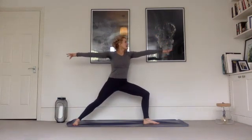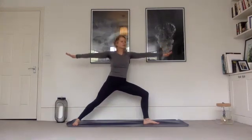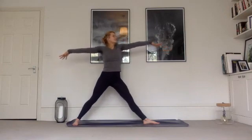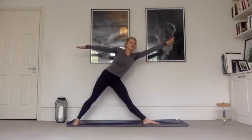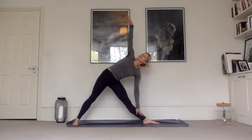Good. Looking forwards. Take an inhale. Building strength, even staying still, and an exhale. Good. Inhale, straighten the front leg. Exhale, reaching forwards as far as you can with the torso until you get to that point. Lower the left hand down. Reach the right arm up.